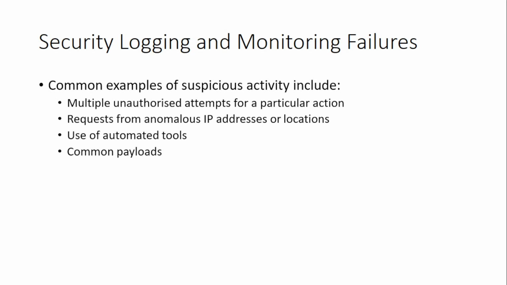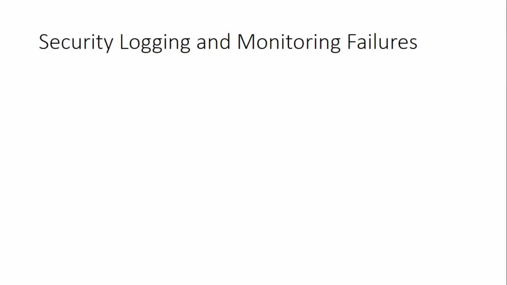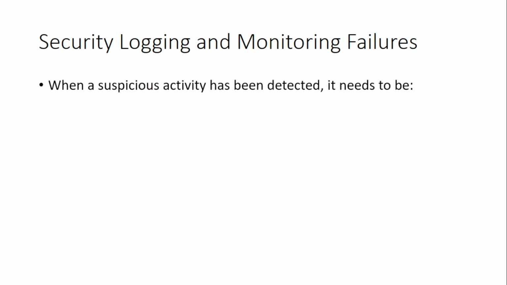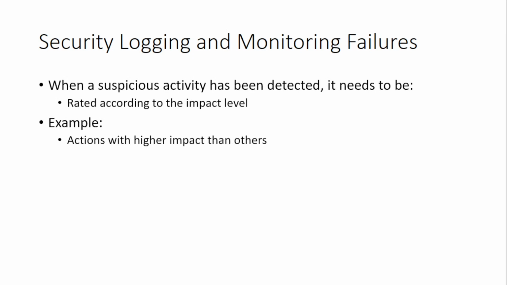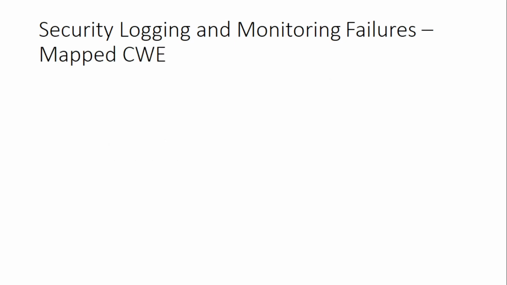The thing about all that is that just detecting suspicious activity isn't helpful. The suspicious activity needs to be rated according to the impact level. For example, certain actions will have higher impacts than others, and these higher impact actions need to be responded to sooner, and that's why they should raise alarms to get the relevant party's attention.